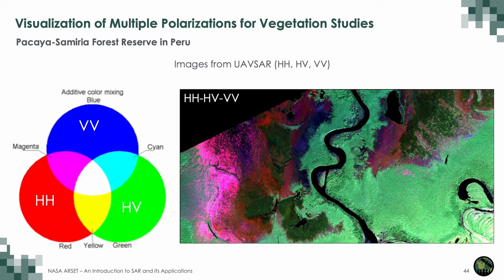An important point to highlight is that if the radar energy is reflected from multiple scatterers within the canopy structure, it often becomes depolarized, leading to a strong reflection in the cross-polarized channels. Essentially, the more times the signal interacts with different components, as happens in volume scattering, the higher the likelihood that the signal will depolarize. This is why cross-polarizations like HV or VH are good indicators of the presence of vegetation and its structural characteristics.